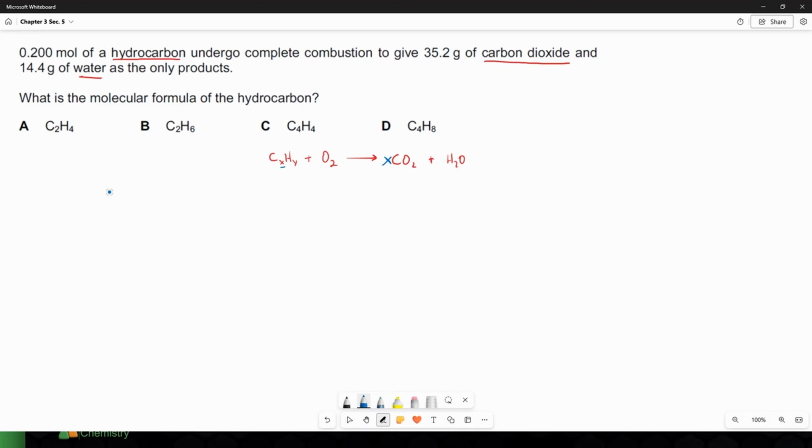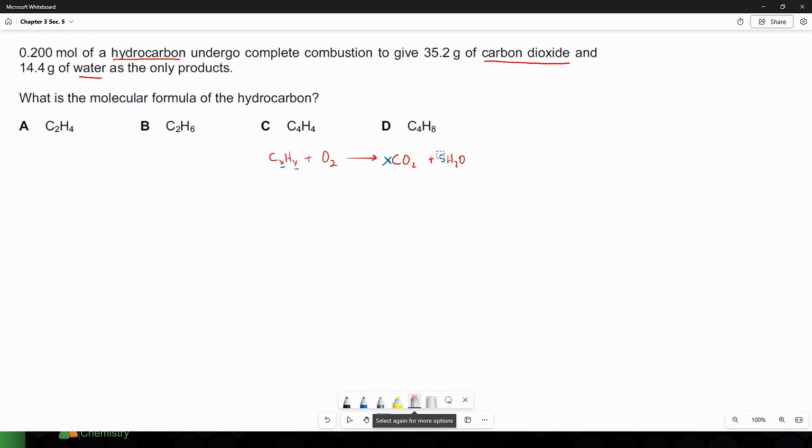Same thing with hydrogen. With hydrogen, we have this y that we use to symbolize its subscript. Well, where does all of the hydrogen go? All of the hydrogen goes to water. But there's a difference here. There are 2 hydrogen atoms in 1 molecule of water. Or another way to see that is that we have 2 moles of hydrogen in 1 mole of water. That means that if we have, for example, H8, we wouldn't have 8 waters, we'll have 4 waters, because each water will have 2 hydrogens.